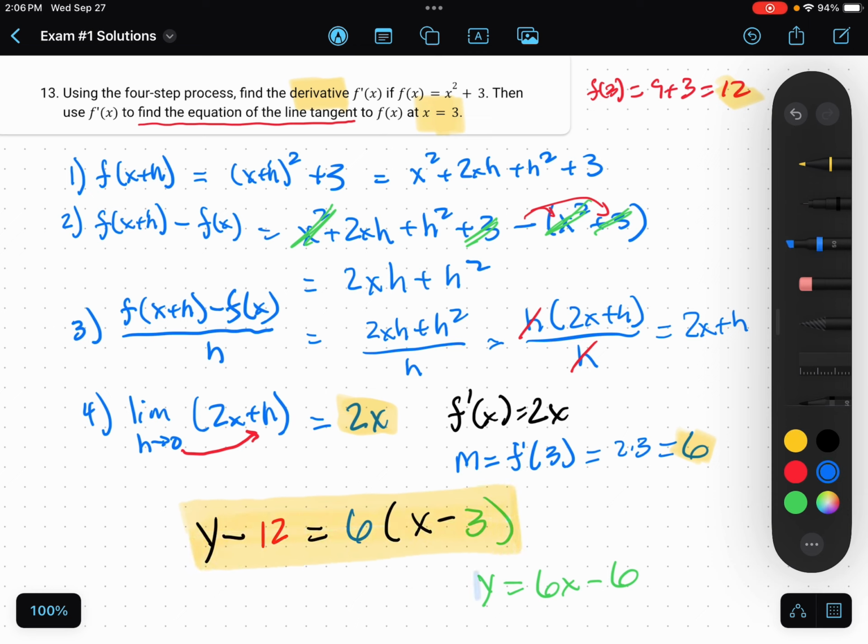But some people like slope-intercept form, and so that would be 6x minus 6. The goal for this problem was to get the equation of a line. Right now, when we took this test, the only strategy we had for getting the slope was this 4-step process. As we move on in the course, we're going to learn a bunch of shortcuts so that we don't have to run through the 4-step process anymore. But that's what we were shooting for this problem.